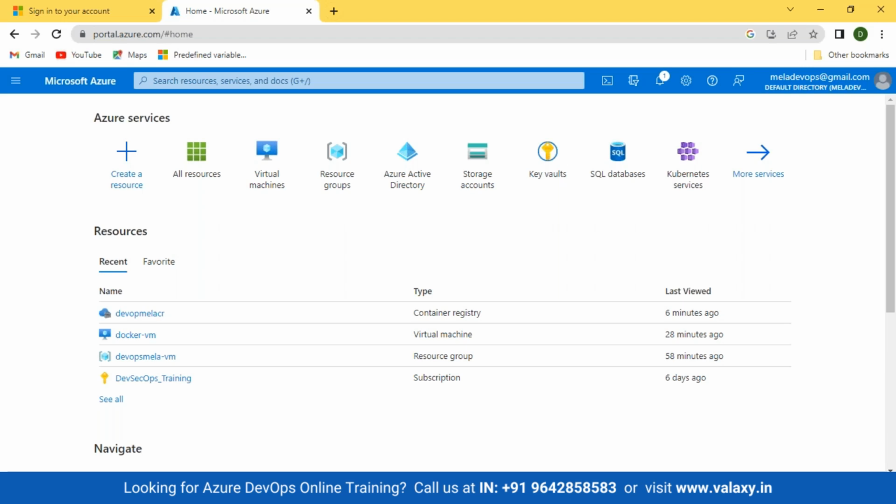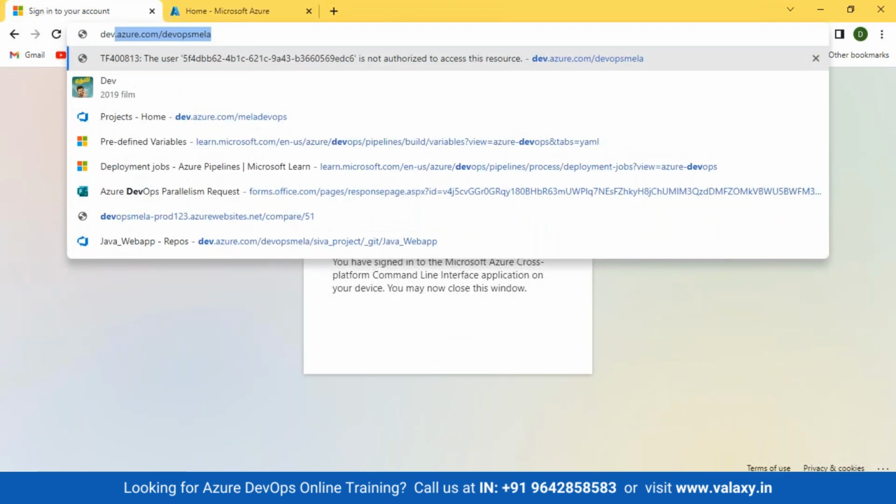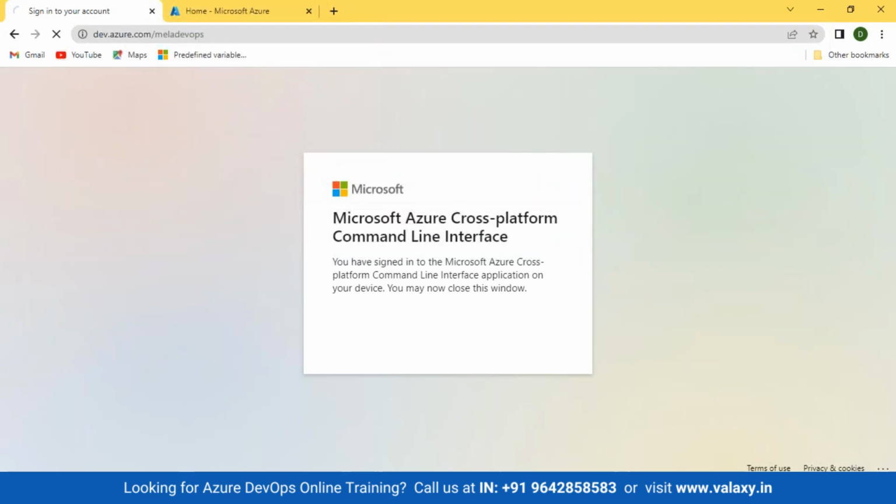Now I want you guys to use Azure DevOps and automate this entire thing, the way I've created the image using all these commands. Now I'll show you a demonstration of how exactly this will be done.